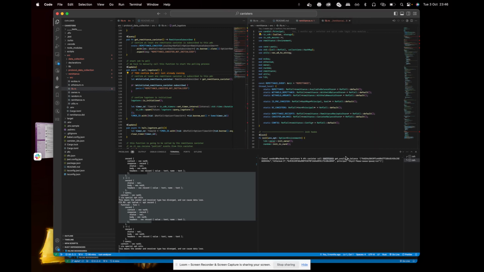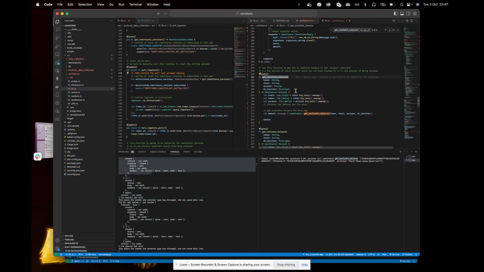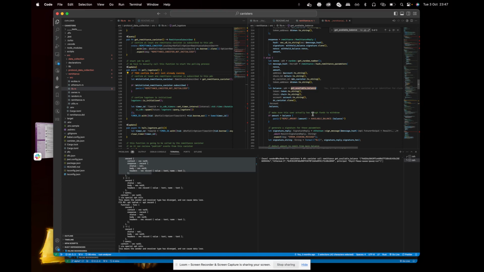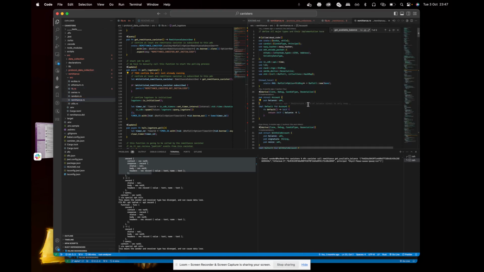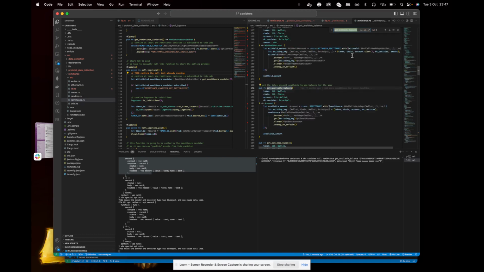Then we can look for the get available balance function. And we can see it here. What this does essentially is it takes in several parameters, which we provide here. Then it calls this function, which you can trace into the remittance package, get available balance. So what we'll do is go to the remittance module, then find the get available balance method here.